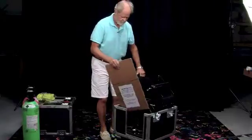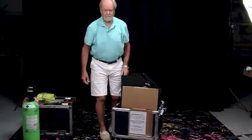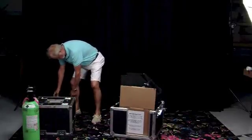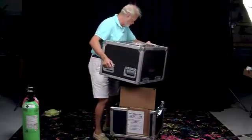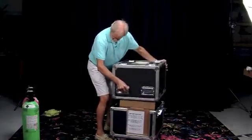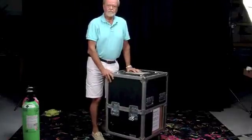Take our piece of cardboard that we sent you. Slide it right down in there, sort of protects that opening, and then we'll just go ahead and fit the top back on. Latch the latches, and it's ready to go.